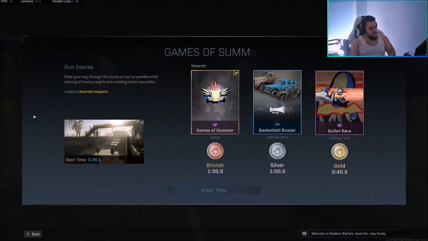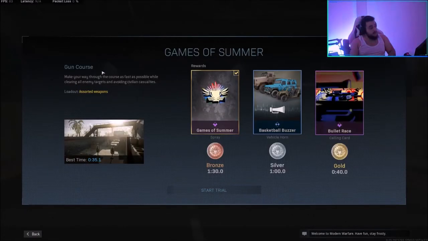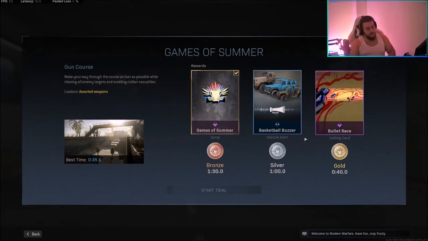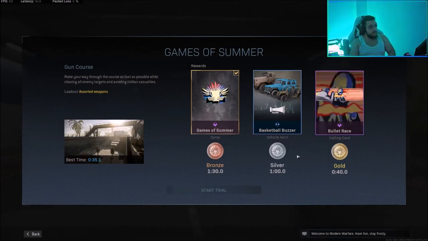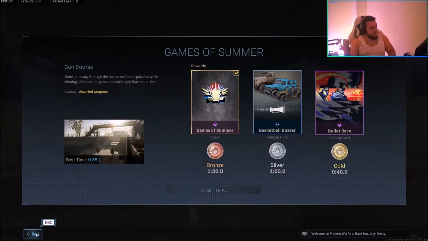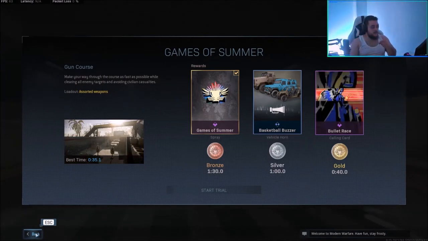So, the second was the gun course. You get the Games of Summer Spray, the basketball buzzer, vehicle horn, and the bullet race calling card. Again, 40 seconds is the limit, and I'm gonna show you my best try.